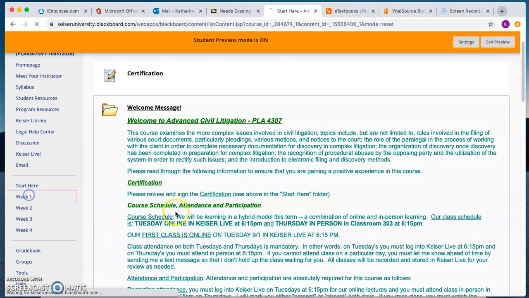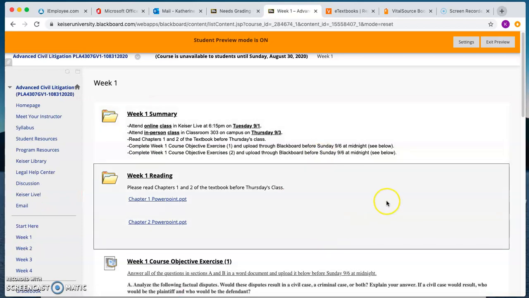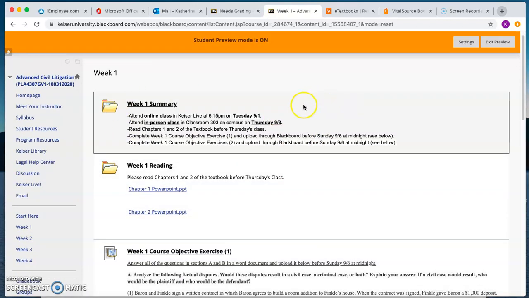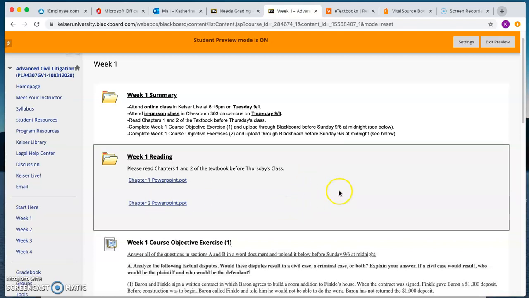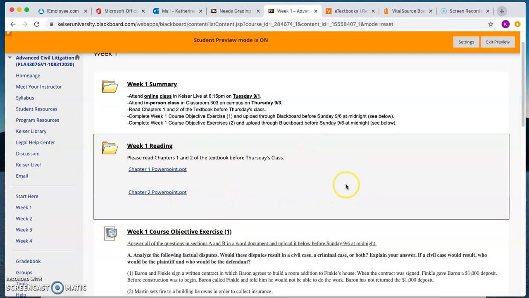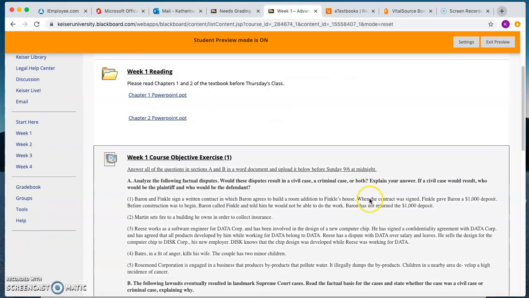Okay. So week 1, real quick, I set up all the weeks for you. I put a summary at the top of each week of what to expect. Your reading, I put PowerPoints to the readings here. Make sure you read the chapters in the textbook, but I put summary PowerPoints here as well. I do update these as I go, so always make sure the one that I have and will be referring to is the most up to date. Usually give me a day or two before class. You can expect that's what we'll be going over in class, and I'll be giving examples and developing those PowerPoints as we move along.